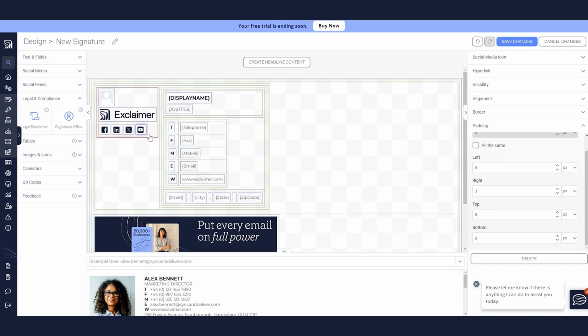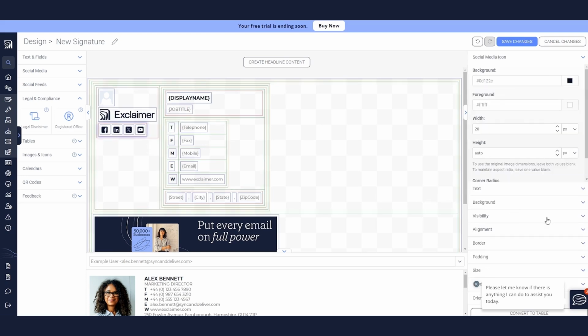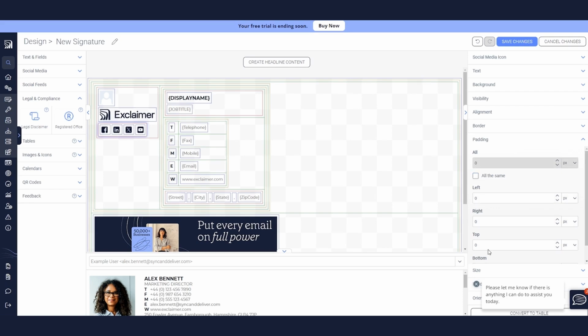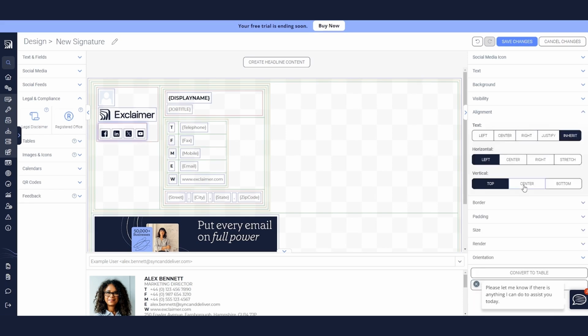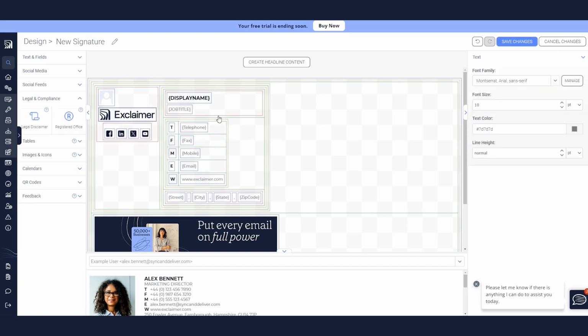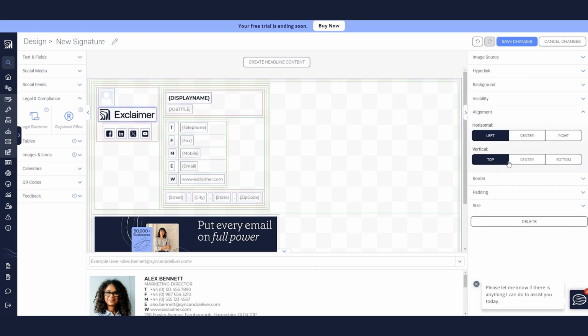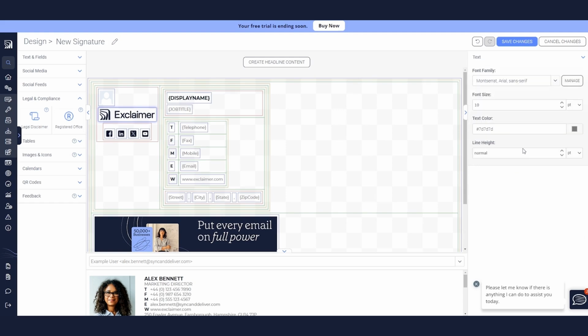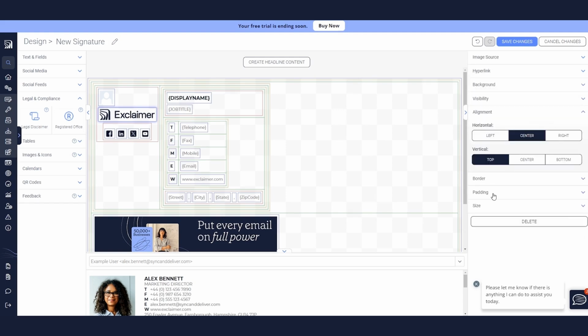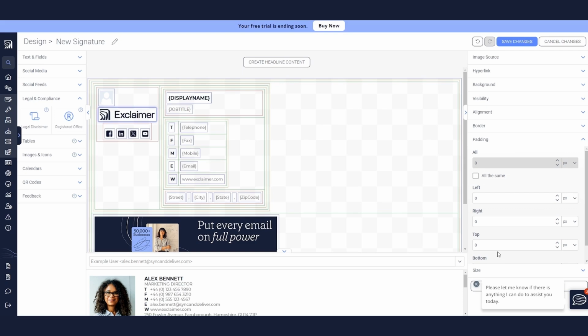And whilst we're on the subject of padding, it is your friend. So for example, I'm going to apply the padding to the top of this group. Align it to be central with the logo. I'm also going to align the logo to be central and apply padding to the image as well.